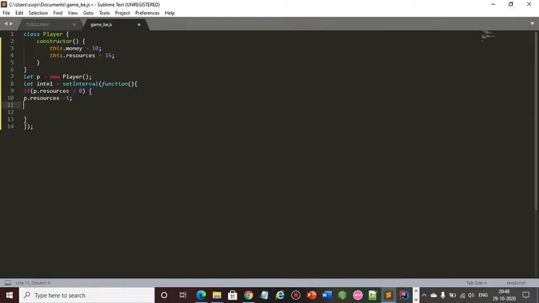Yeah, we will do both minus and minus equal to, and p.money plus equal to 1. Then we just log something in the console.